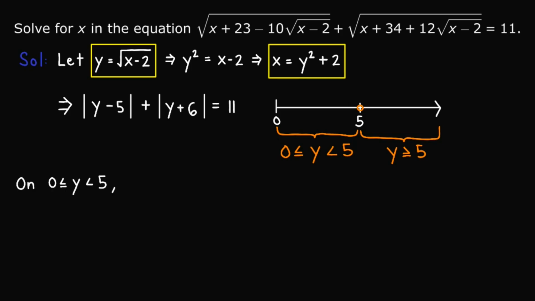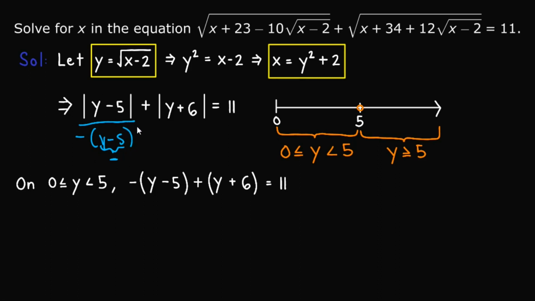So we have this. On y from 0 to 5, the absolute value equation would become this one. Take note that the important thing here is that we need to put a negative out here. The reason for that is because if we take values in this region, the outcome out here would be negative. But since we know that the outcome in the absolute value must always be positive, we need to multiply by a negative to make it positive. So I hope that one is clear.